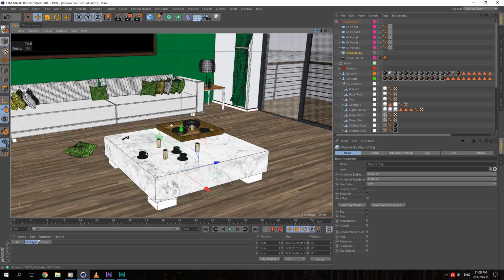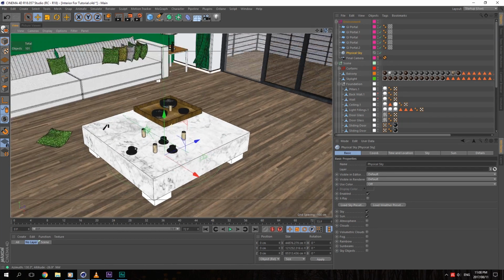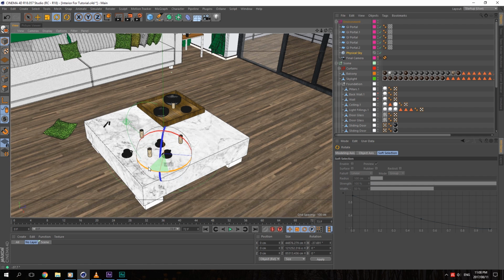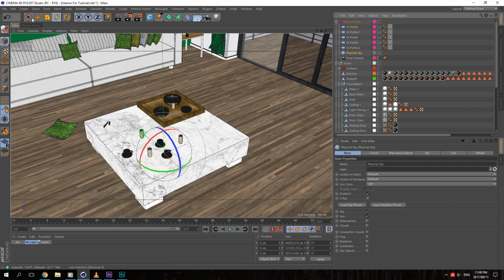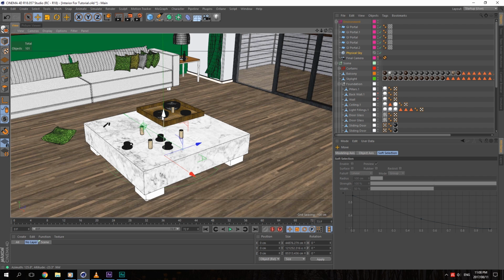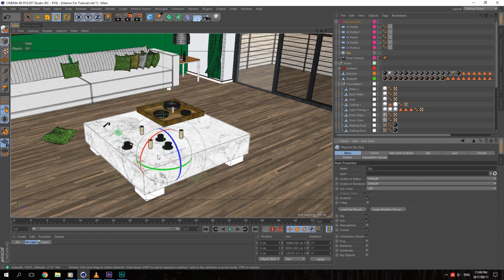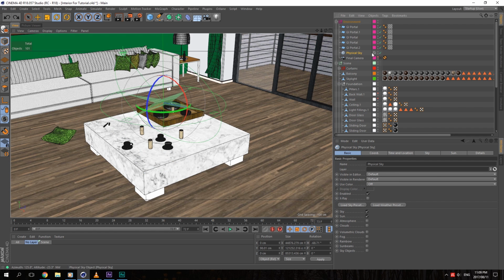Now you'll see this object is in the way, the table's in the way of the actual physical light. So if we try and rotate it and stuff, we can't see it that well. Now, usually what you do is you move it up, then you rotate it and stuff. But the thing is, if you choose a different preset, it'll reset back to the bottom. So what I did is I grouped it into a null.